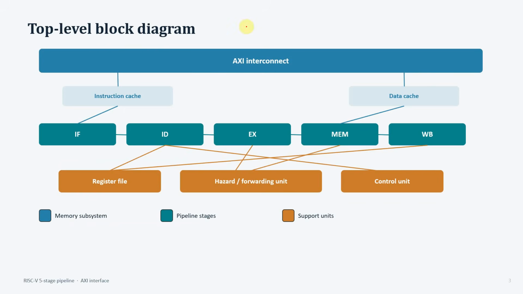First of all, we are going to have an AXI interconnect at the top, and using this AXI interconnect, I'm going to connect to the memory, where I'm going to have memory dedicated for instructions, as well as memory dedicated separately for data. From that, I'm going to get those memory contents into my instruction cache as well as data cache. This instruction cache is going to fetch the instructions from your main memory via the AXI interconnect, and your data cache is going to fetch the data from your main data memory and store it.